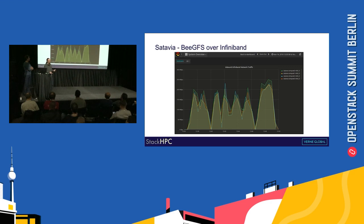One thing we found extremely useful from providing tenant monitoring was a situation where Satavia were running a test of about 10 nodes. We were looking at CPU usage and found a drop in performance on just a couple of nodes for no apparent reason. That prompted us to investigate further, and we found a bug in the hardware at the IPMI interface layer — some fans weren't working properly. The CPUs were overheating and dropping their frequency to protect themselves, causing jobs to run slower. This proved to be a really valuable troubleshooting and optimization tool for workloads on our HPC cloud.